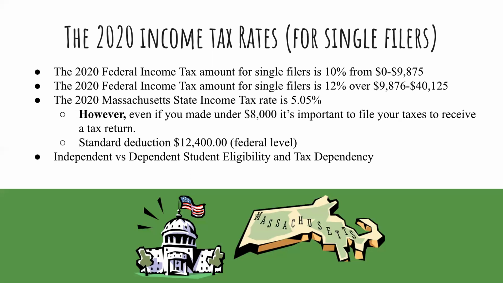And the standard deduction applies to single filers as well as other groups, but most notably for our case, single filers. So if you earned $13,000, $12,400 of that would not be taxed under the standard deduction. And then the remainder of that would be taxed at your respective income level. And the standard deduction only applies at the federal level. States have different deductions, so we'll get a little bit more into that. But the main thing to know is that the standard deduction applies at the federal level in this case.